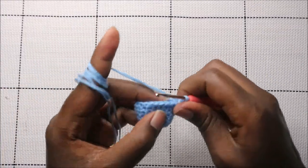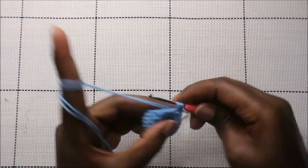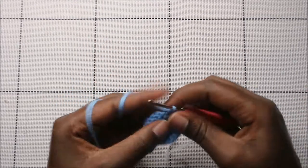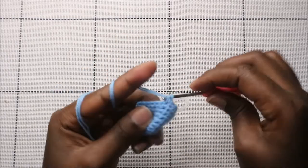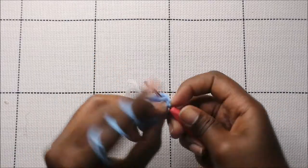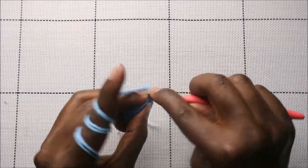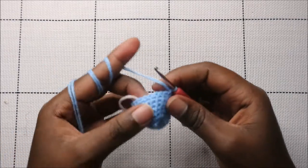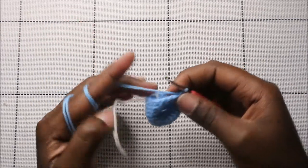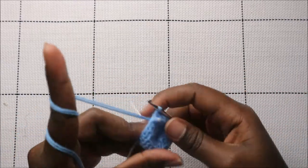So now in our ninth row, we're going to start by doing single crochet in the first seven stitches. So we do single crochet, one, two, three, four, five, six, seven. Okay, and then we are going to decrease. Okay, and then we do single crochet in the next stitch and then decrease again, and then do single crochet in the last seven stitches. So we do single crochet all the way to the end.